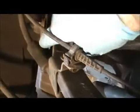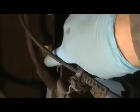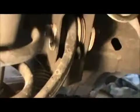I mark against this that is not going to move, and I mark against this thing that is going to move when I remove it, and I do the same thing here. So I'll just mark right here, I'll make a mark on here, and then I'll mark against here to make sure that it's put back in the same position that it was removed. And I'll do the same thing over there.